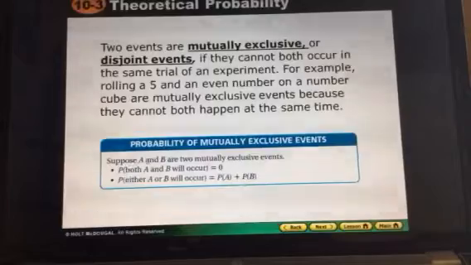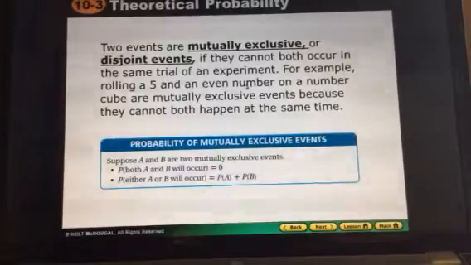So 2 things could happen if you have 2 mutually exclusive events. First of all, if you take the probability of both A and B, they'll both occur at the same time, well, that's impossible, so it's going to be 0. But if either A or B would occur, if either you rolled a 5 or an even number in that way, then you would take the probability of the first situation plus the probability of the second situation. So for up here, rolling a 5 would be 1/6.